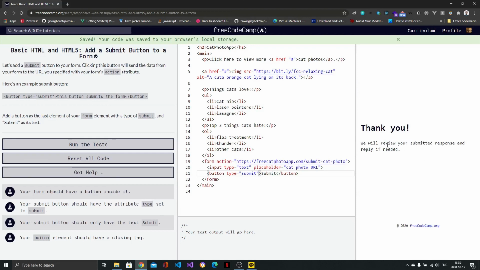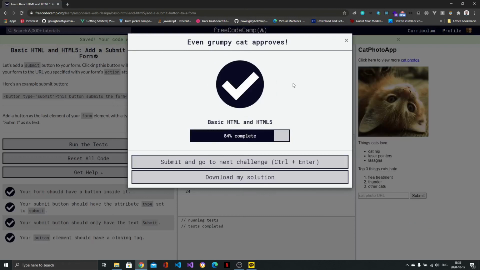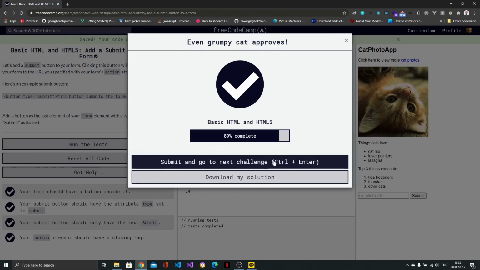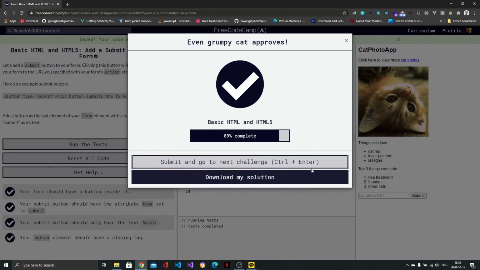So it basically sent a request to this URL, and the thank you and the actual text that we get back is what we get after processing the response. So it's quite an interesting topic, but the details are something that you cover in a more extensive topic than this one. This is just basic HTML, but it's good to know that that's how you interact with the server in its essence. It's not the only way to do it, but it's generally a good way.